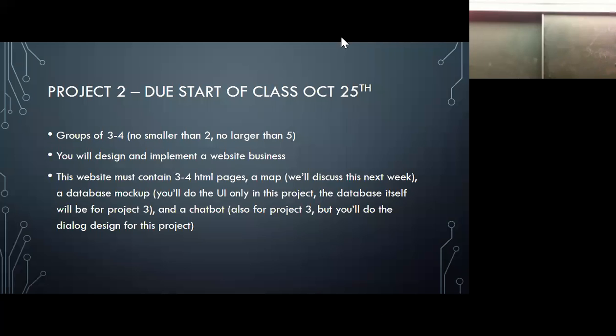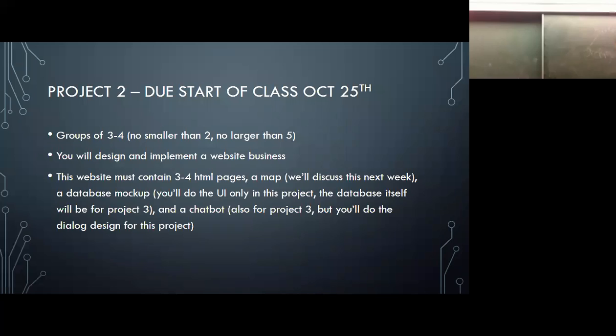I do have some technical requirements for what goes into the website. And basically, these are things that will follow along what some of the future classes are going to show how to build. And so I want us to have some commonalities in the websites that we propose. The first is that I would like each of you to have some idea of a map in there. And this map could be something as simple as where are my products produced, or where are my retail locations, or where are my offices, whatever it is in there. I want you to have some concept of a map in the site.